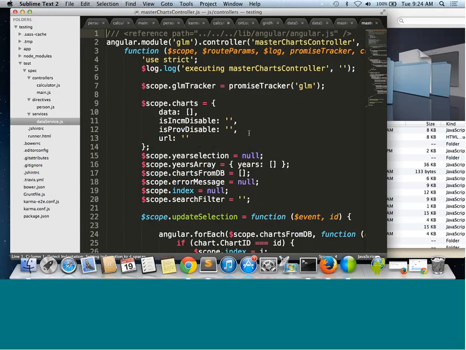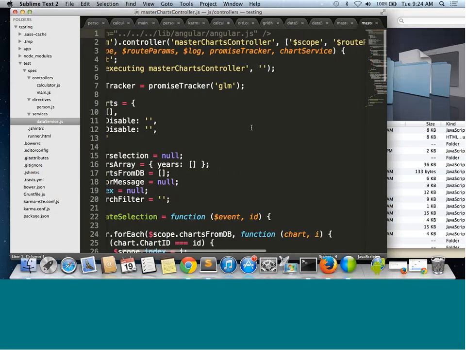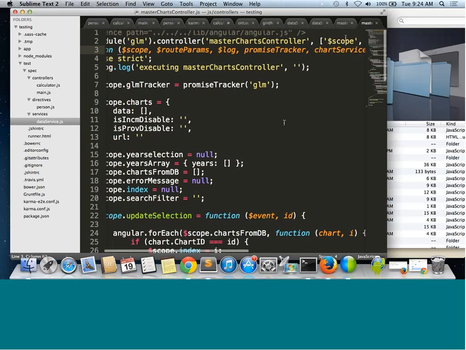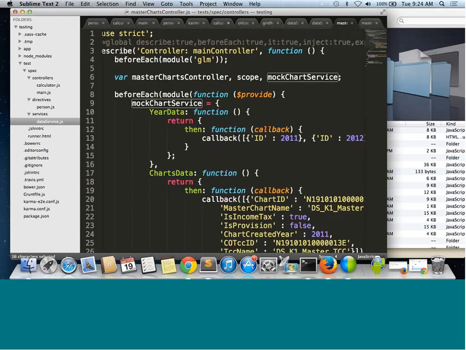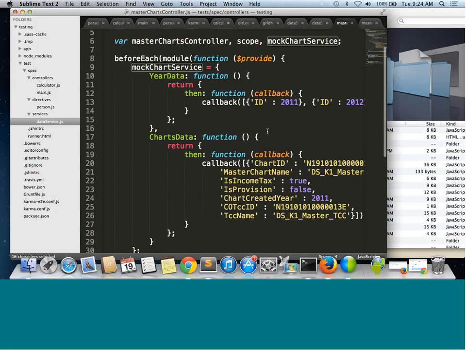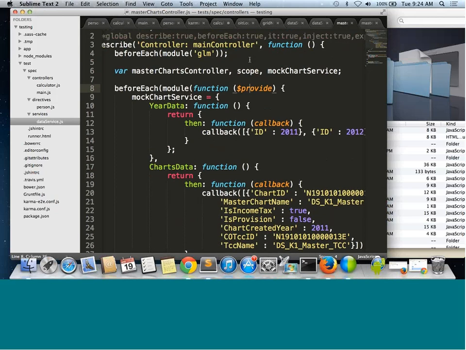If you look inside of here, we have a chart service that we are injecting that we need to use. So one of the ways you can replace what is currently in there with something that you need to mock is to do a provide, and it's on the module itself. So it's not an injected piece. It's actually on the module. So that gets a little bit complicated sometimes if you're not paying close attention.